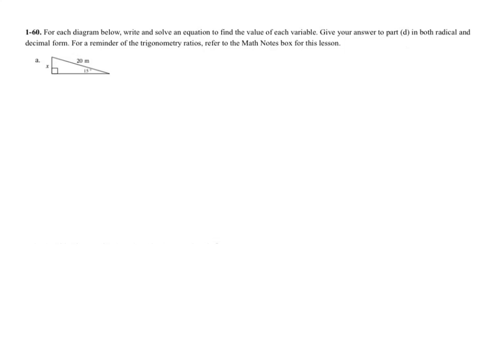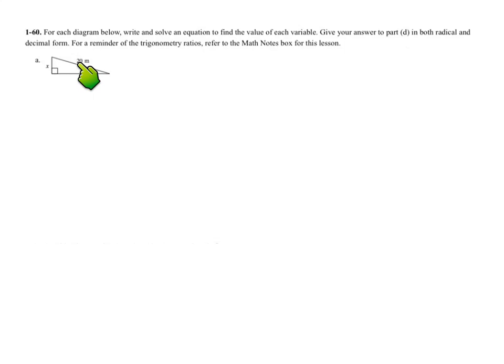This video is to help with problem 1-60 in the CPM Algebra 2. When we're doing this problem, please note that you should refer to the math notes box that was just before these problem sets to know your trigonometric ratios. So in problem 1-60A, we look at this 15 degrees.